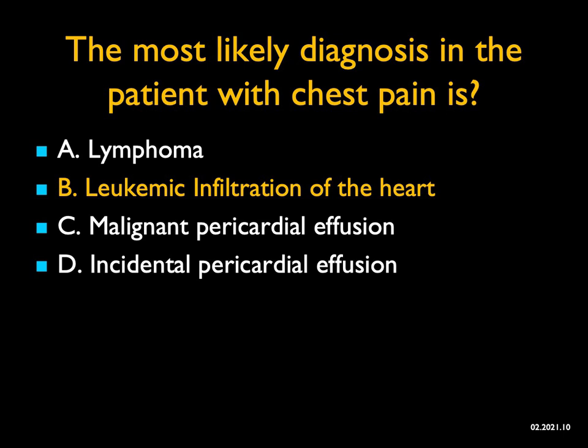Now, in case you didn't notice, there was a common theme. I was going to tell you this at the beginning, and I didn't forget, but I wanted you to say, why is Elliot showing us so many cardiac cases? It's unusual. I never show 10 GI cases or 10 GU cases or 10 chest cases. Why would he show me 10 cardiovascular cases? Well, it's February. Happy Valentine's Day to everyone. And with that, have a great day.